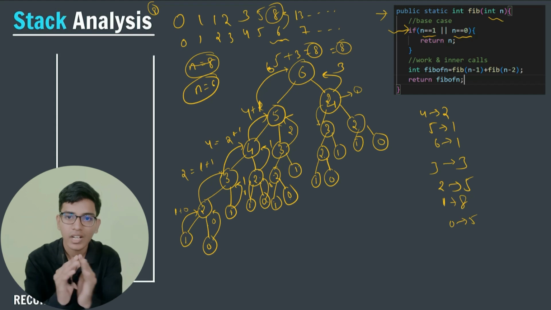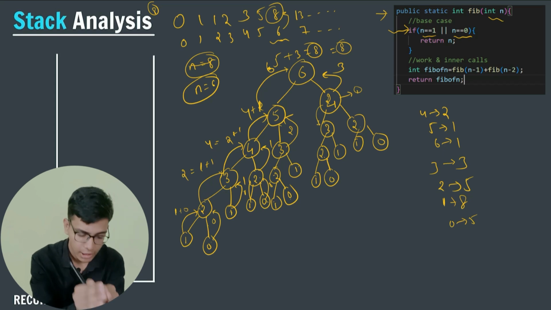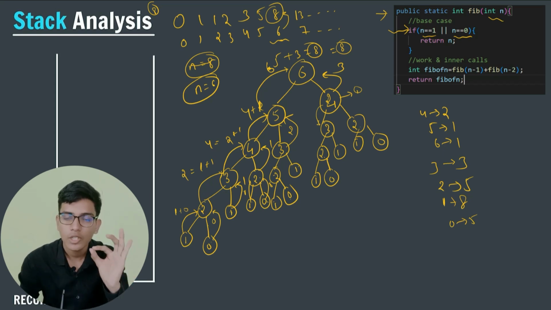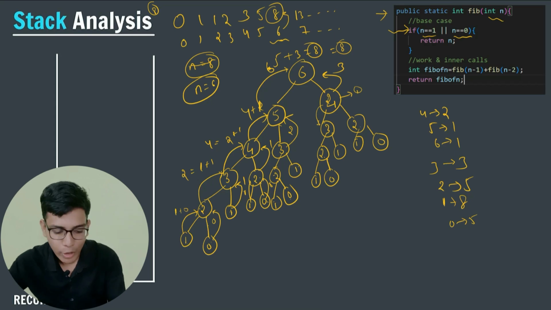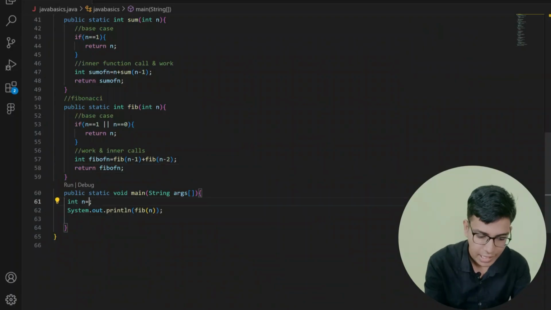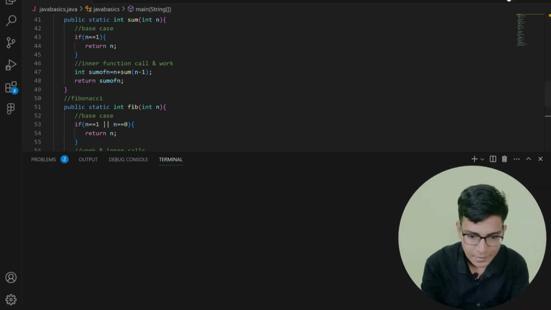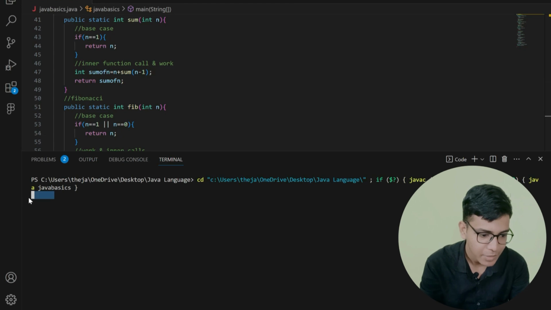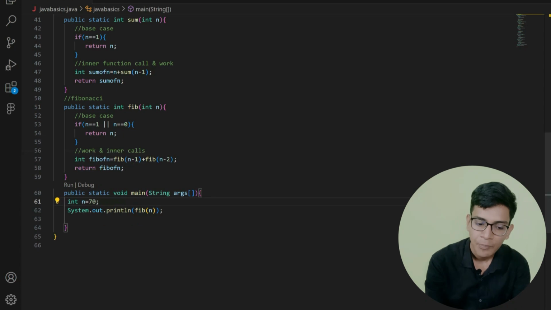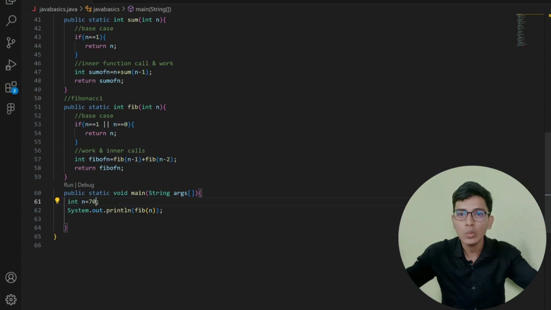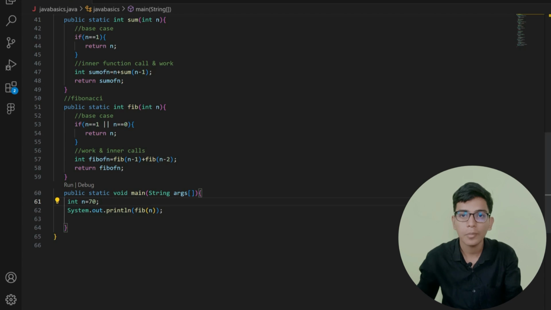Here in one function call, I got to know the value, and in spite of knowing a particular Fibonacci of nth term, I am calling it again. This is because this is not efficient code. Let me show you. So here in the place of n, let me pass 70, at least the 70th term. Now let me save this and run. You can see that my output is not printing. It is taking too much time to print, because for 70 a huge number of calls will take place.